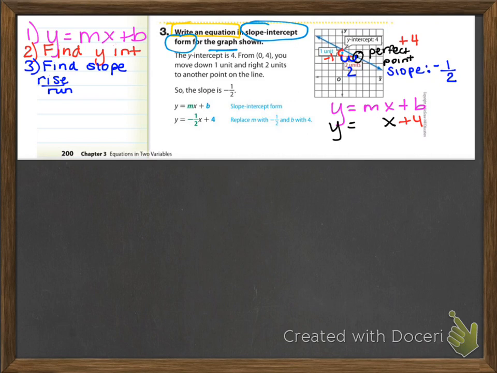Now, even if you somehow missed that it was down and you forgot, oh, darn it, the negative sign, before you write any of the equations, I want to make sure that you identify whether or not Ski Bird would be going up or down. So remember, when we're looking from left to right, just like you read a book, you want to think, is Ski Bird going to be going downhill or is he going to be going uphill? If he's going downhill, it's going to be a negative slope, hence the negative right there. If he's going uphill, it's going to be a positive slope. So just do that quick check, and then since you do know he's going to be going downhill, it's going to be negative 1 over 2. Again, the other error is usually not putting the rise over the run.